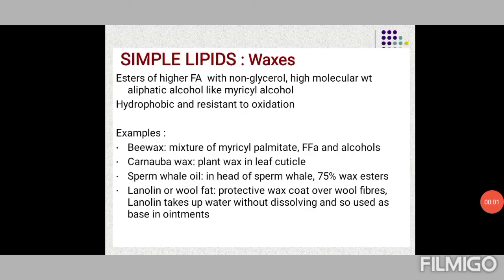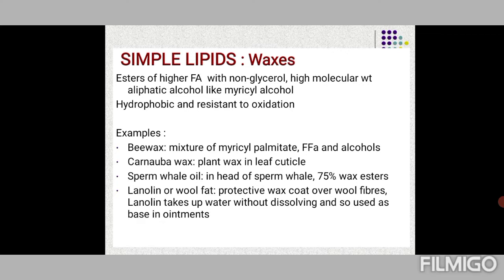Now we move on to waxes, which come as the second category of simple lipids after oils and fats. Waxes are esters of higher fatty acids with non-glycerol, high molecular weight aliphatic alcohols. One example of such an alcohol is myricyl alcohol. Generally, alcohols having a carbon number of C14 to C36 are chosen, and the fatty acids are also very long chain fatty acids, with chain length C14 to C36.